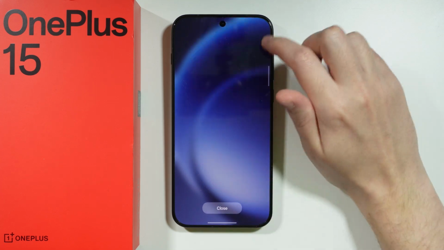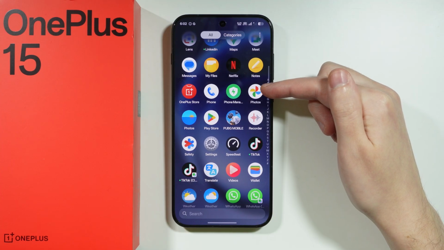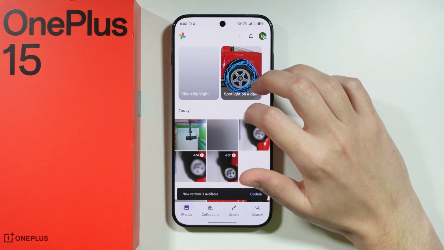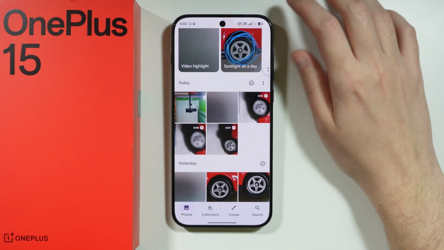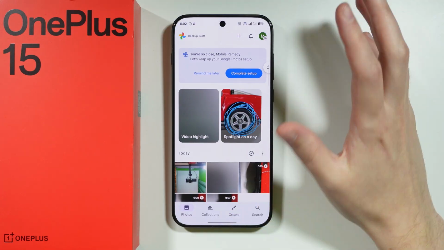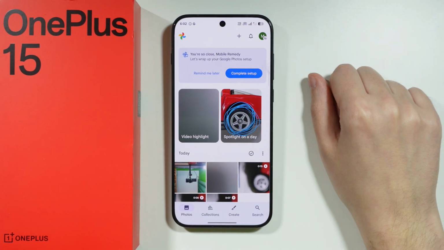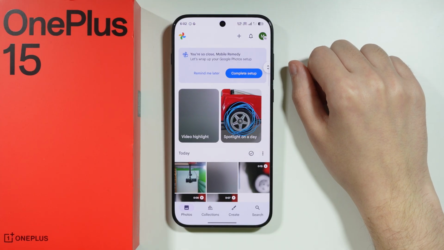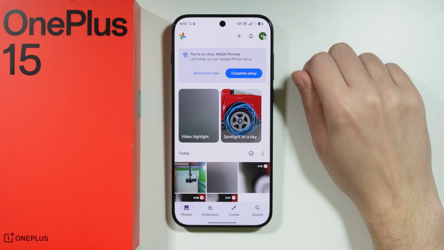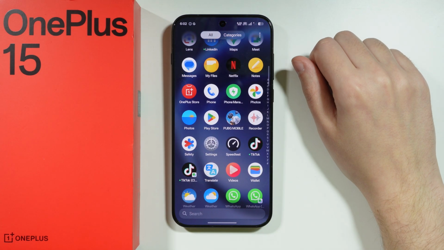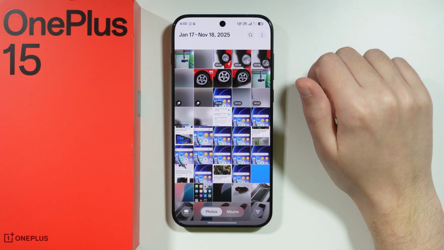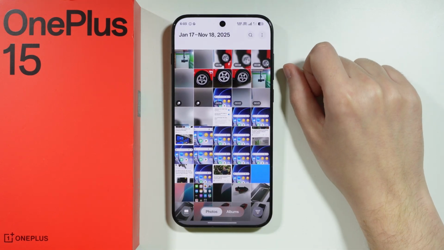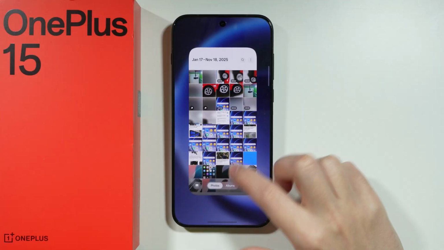And besides that, there's also a similar app, also called Photos, but this one is made by Google. And this one of course can also be used as a gallery quite easily. It has pretty much all the stuff that we have in the other one, and this one is just made by Google. And of course we can enable the backup option to back up photos and videos using our Google account. So it's up to you which one you prefer to use. Both of them are great and both of them can do their job as galleries.